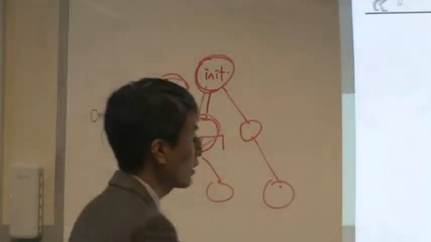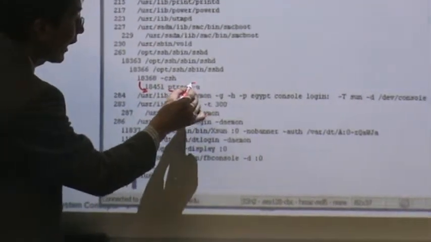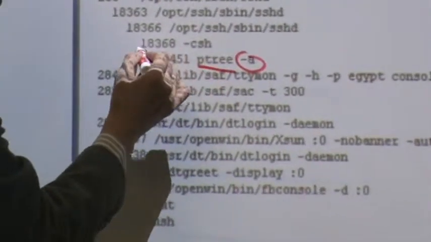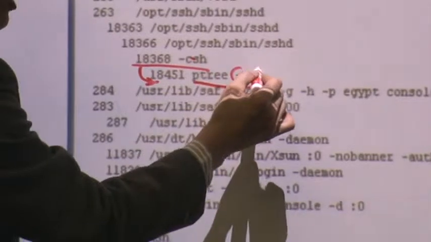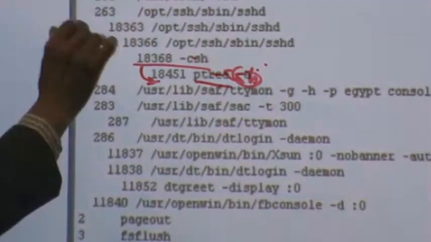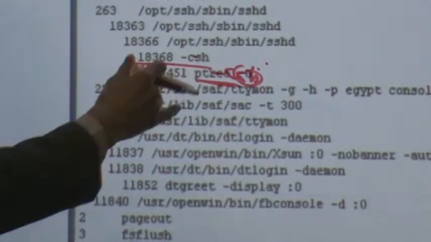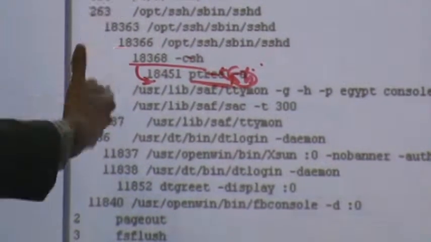For example, in this case, when you fork to create the child P3 -a, first you will copy the C shell process for this child process, exactly C shell. Then using EXEC, you can assign the P3 program to this child process. Then it will work for the P3 command.